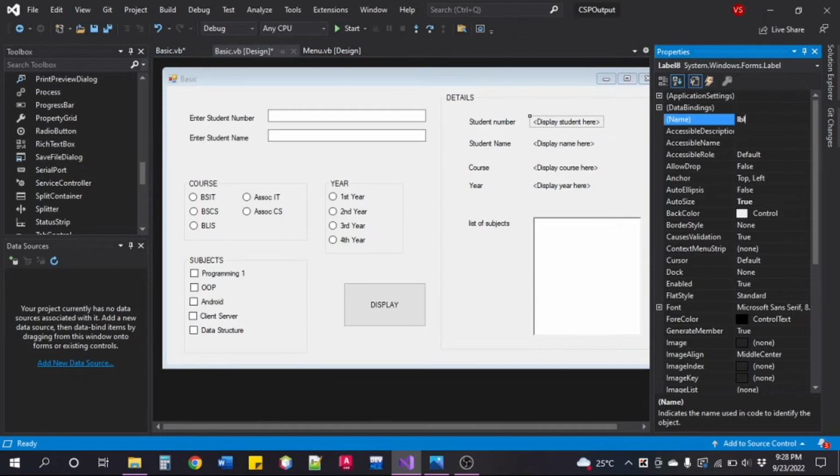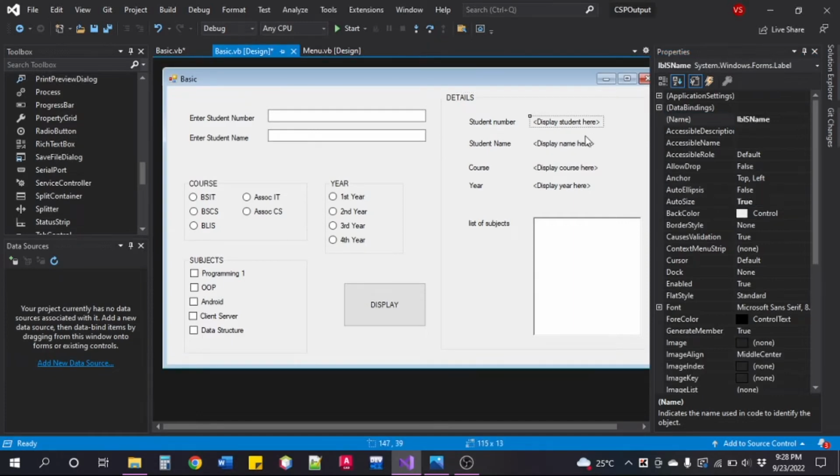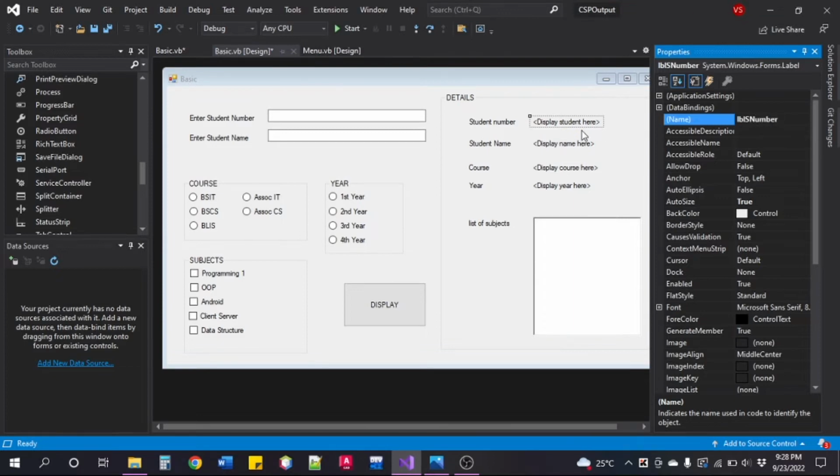LBL for label: LBL S name, LBL student number, LBL course, LBL year.